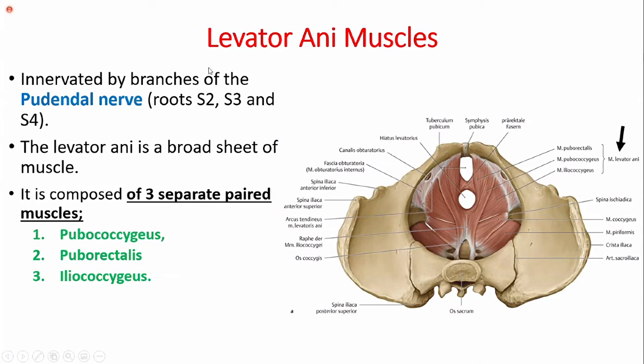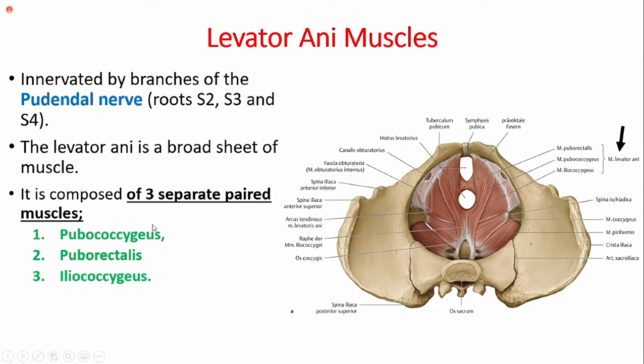So the levator ani muscles, this is very important, guys, are innervated by the pudendal nerve. And I'm focusing on the pudendal nerve because, at the end of the lecture, I'll tell you the pudendal nerve is one of the nerves that's susceptible to injury, especially during operations in that region, like a female that has had a delivery. This can really damage it if the head of the baby is too large, and there is some tear in that perineum region that could damage the pudendal nerve, or there is a surgery done in that region.